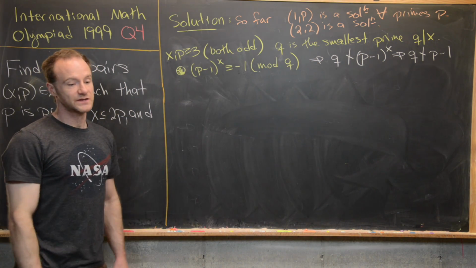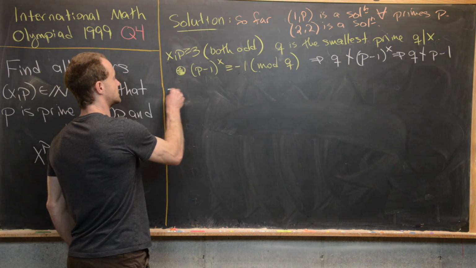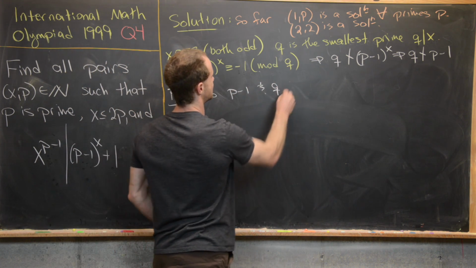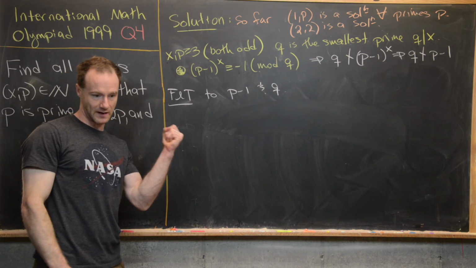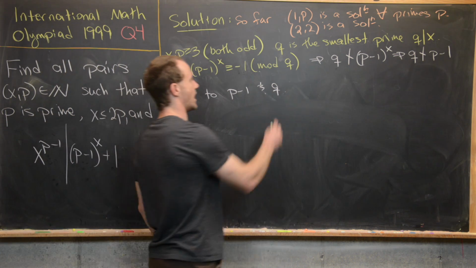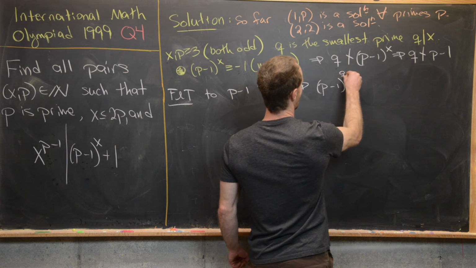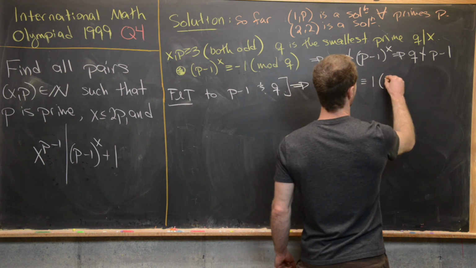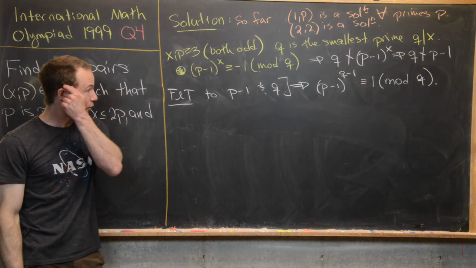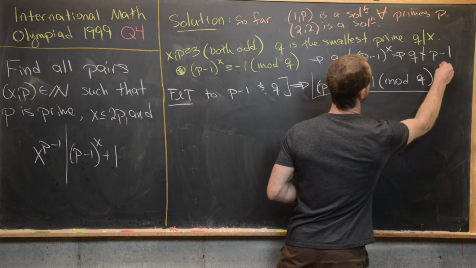Okay, great. So now what we can do is apply Fermat's little theorem to p minus 1 and q. So let's go ahead and do that. Here p minus 1 is playing the role of that number a that we had written down in the hints, and q is playing the role of the prime. So that's going to give us p minus 1 to the power q minus 1 is congruent to 1 mod q. Great, and now that's an important little fact to hold on to. So maybe I'll put it into a blue box.